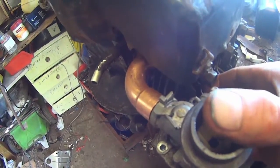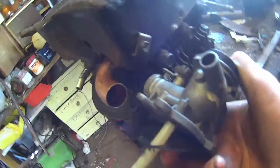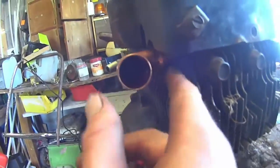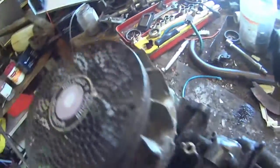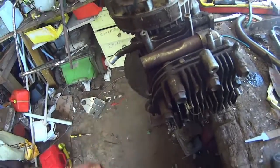We could probably get it to go in a bit more because we've still got all this space in here — like another 30, 35, 40 mils before we come in contact with the head. It's not too big of a deal. I'd rather not cut the head up, so I'm going to take this off again and take another 15-20 mils off and see how we go.